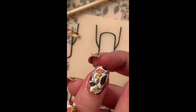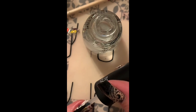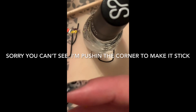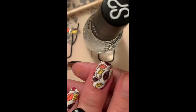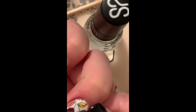So there it is. Now I've still got that little piece sticking out, but that's okay, because what I'm going to do here is make it go back down with some clear coat. I know I'm using a lot of clear coat, but that's what I do sometimes. Now, if it's still sticking up, you can very carefully take your finger and coax it to go down. I just used my finger to push down all the edges that are being stubborn.